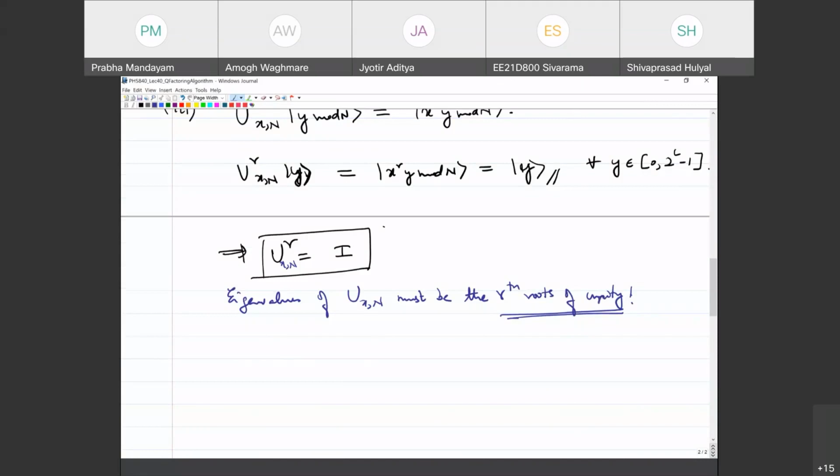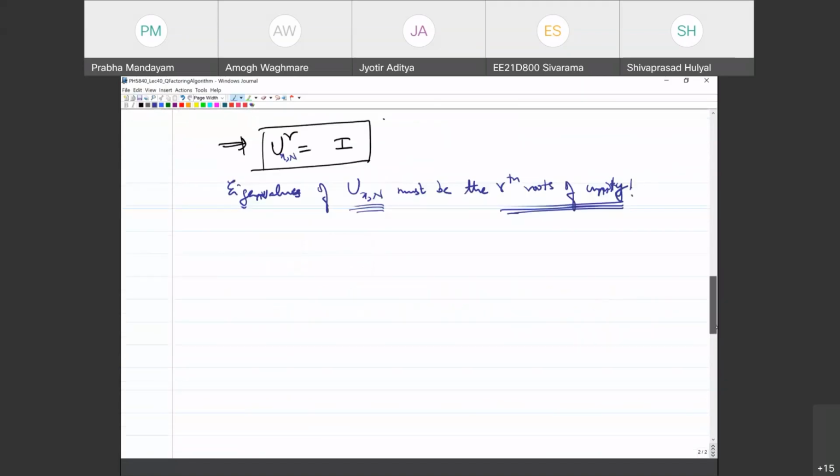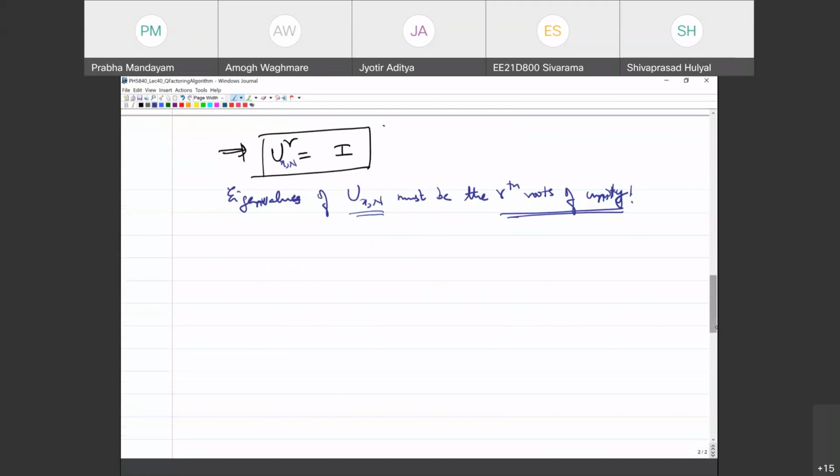So we can now actually write down what these eigenstates look like and then argue that doing phase estimation for U, remember the phase estimation algorithm does this powers of U, controlled powers of U, right? So then we can argue that doing that will actually reveal the order r. Okay, so let me just write down the eigenstate first and then we'll check that this is indeed an eigenstate.